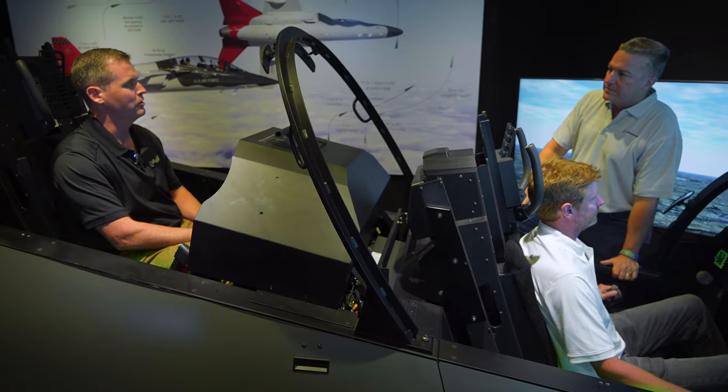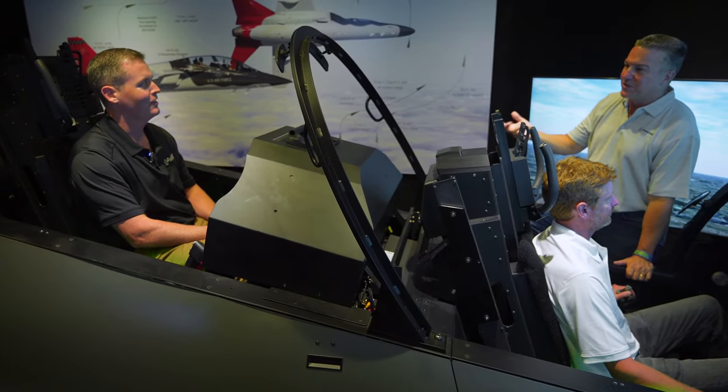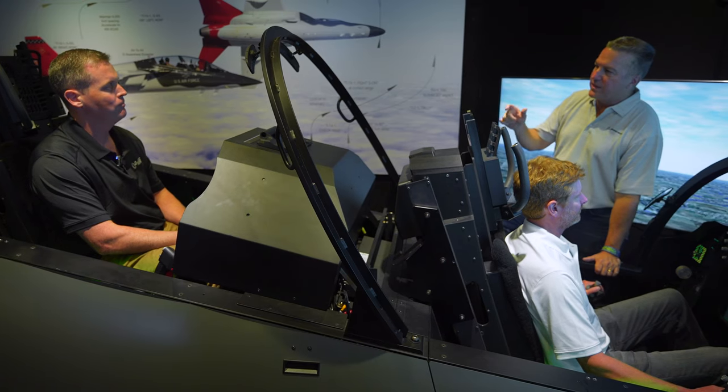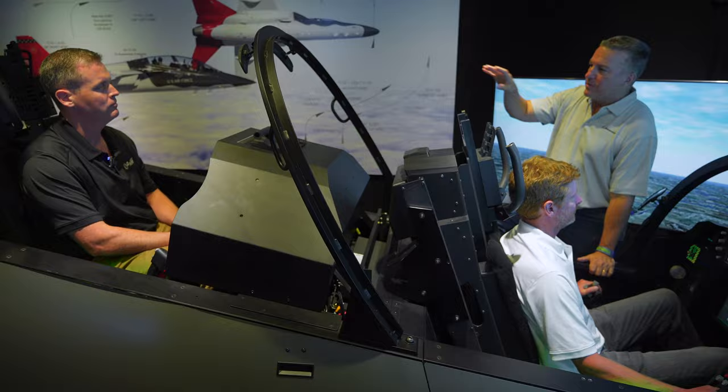If you want to do a different picture presentation, you have eight options to choose from. But then you also have a thing called a pop-up. There's four pop-ups within each scenario that I can set up in relation to you. Let's say all the pop-ups would be 10 miles off your nose, one would be this way, whatever those are.